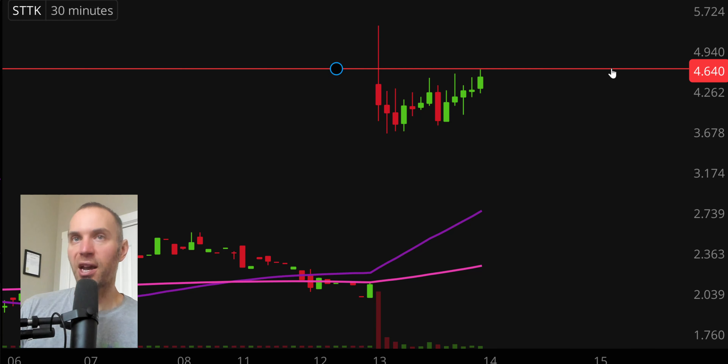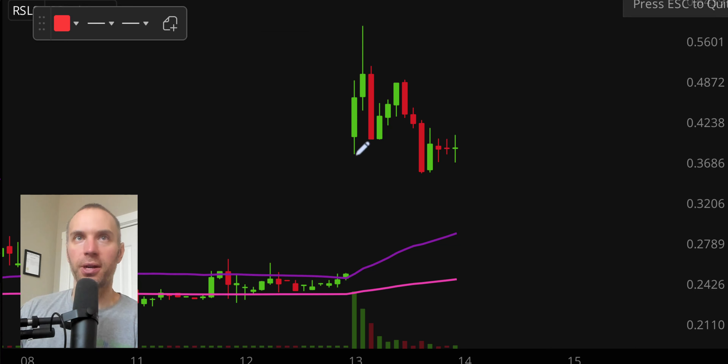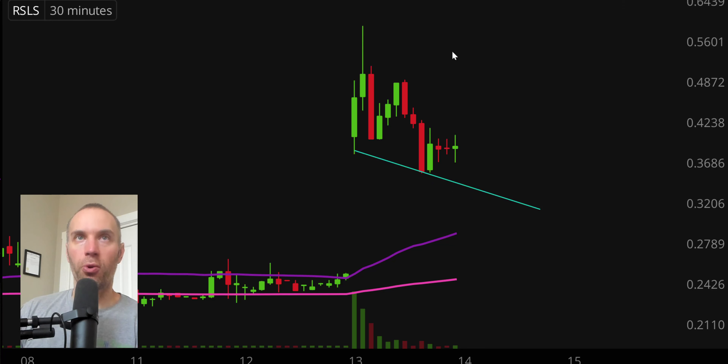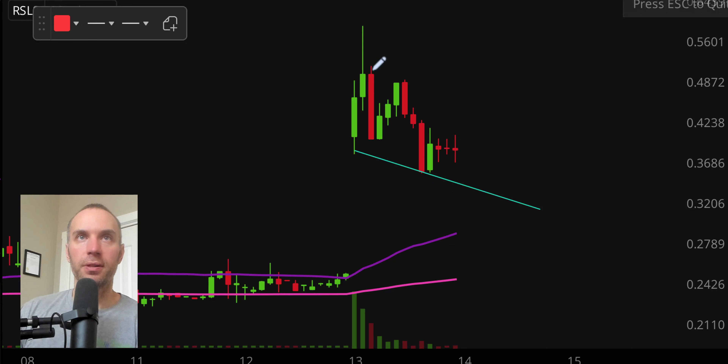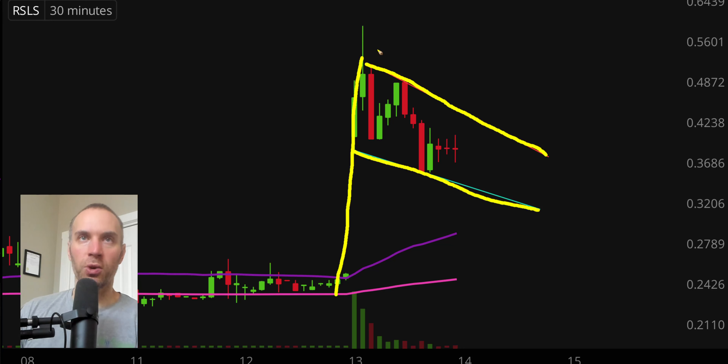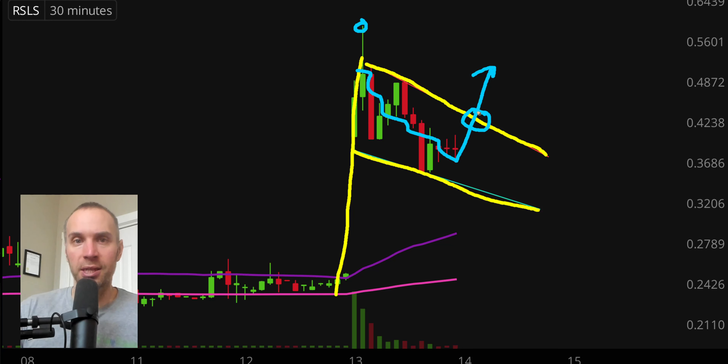Next one, RSLS. Same general idea here — you got a pattern that I think is worth pointing out. We have the lower part of the pattern which I would call our support, and we also have the resistance right there. We have a nice upward move right here. Whether you wanna call that a bull pennant or a bull flag, the idea is that there was a very nice upwards move, the price ran all the way up here, and then started to pull back. This pullback is still well above where it was, which is what's giving us this bull pattern. Would it be plausible to think that if the price comes up here and gets a break through the top part of the pattern, that could create additional buying pressure? In my mind, that is certainly a plausible conclusion. So if you like these sorts of patterns and penny stocks, certainly keep an eye on it.